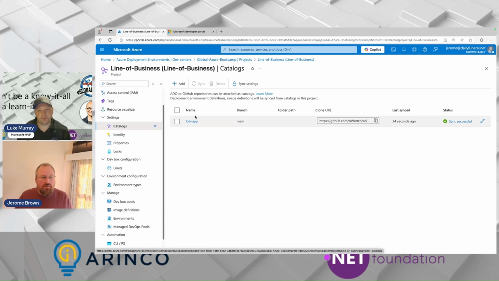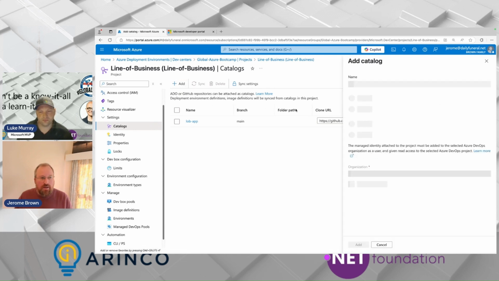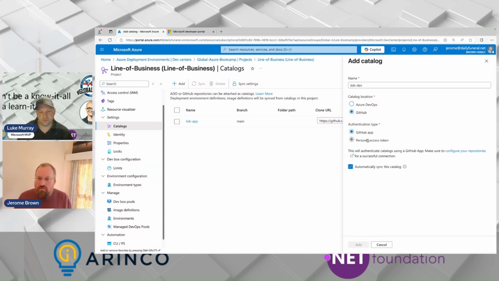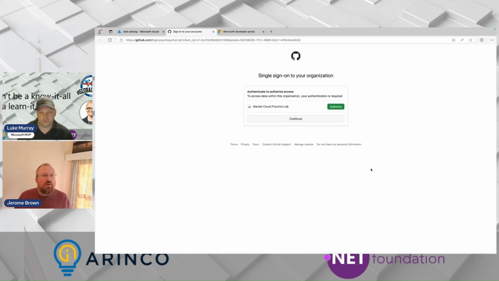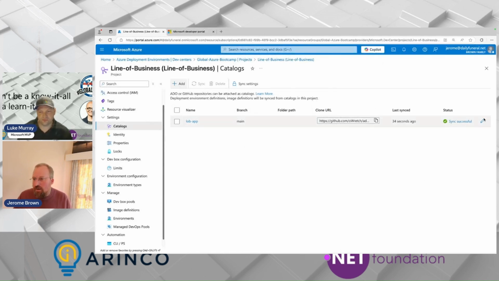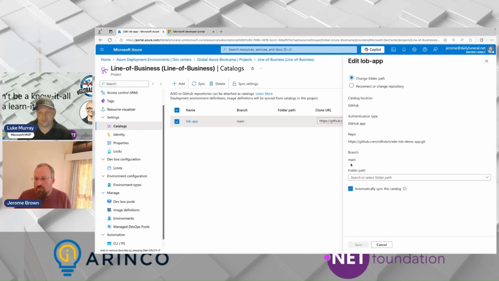Absolutely. Within the configuration of catalogs, I tie it to a Git repository, but I can also tie it to a branch. This is where we can surface it in this scenario. I can pick where it is. I can edit, for example, this one here, and it's on the main branch. I could say, please go to my development branch. And so therefore we've got that configuration.